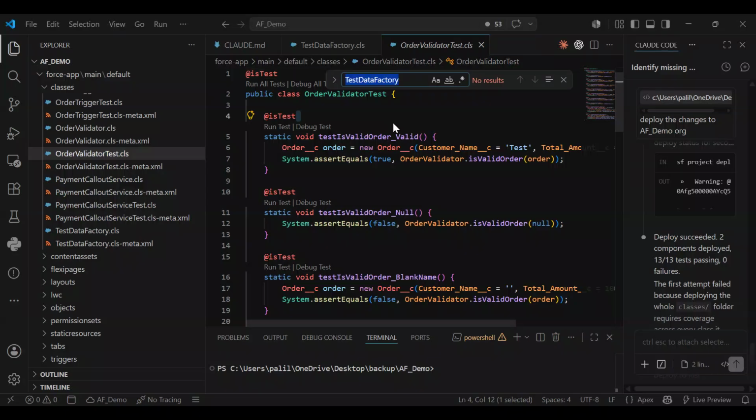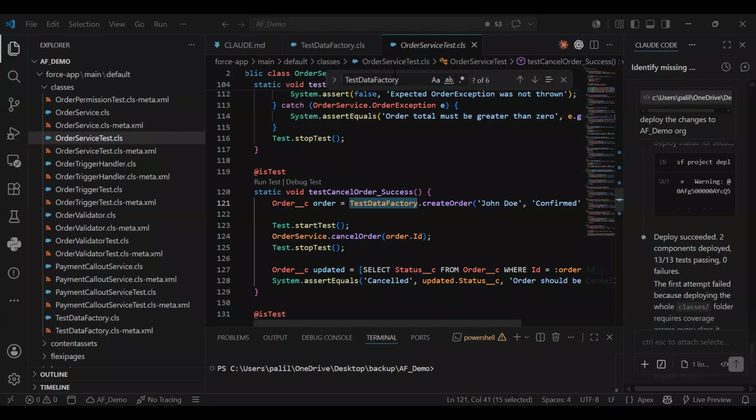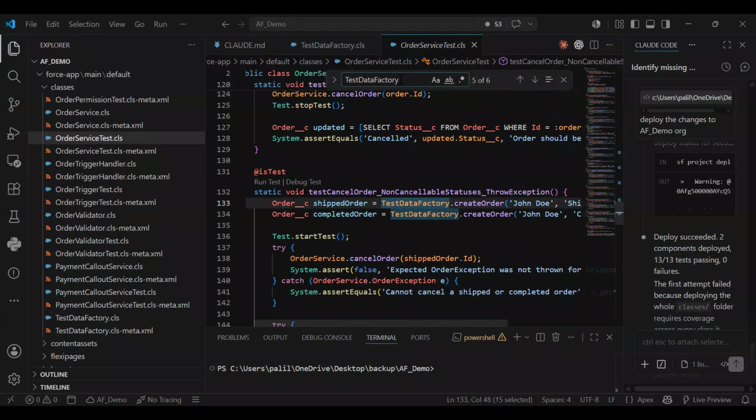So over here, if you see, this is how we are using the test data factory. Let's go back to the presentation.